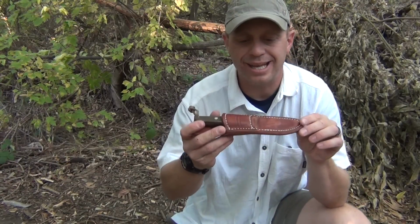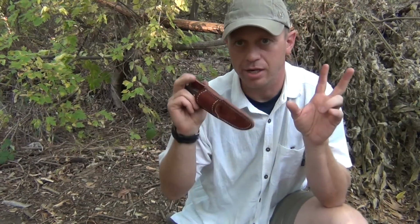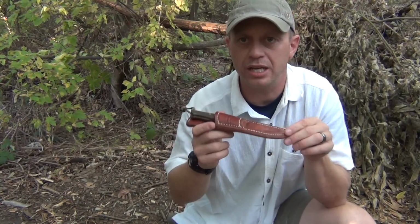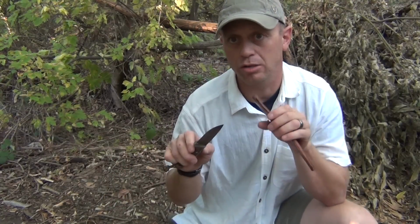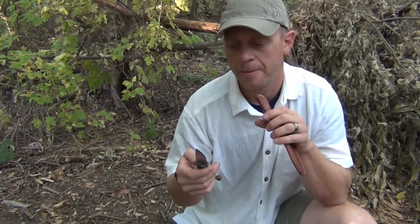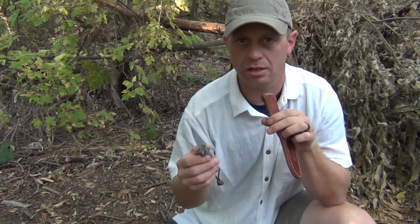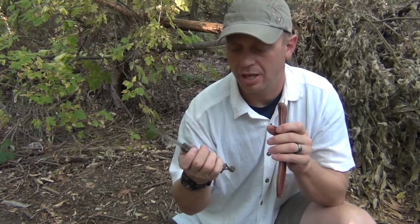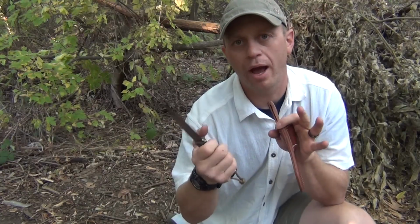This was designed for operators, special forces teams and people like that, when they're working with indigenous people, to have a blade for defense, something that they can cut with quick as a protecting type knife that also works really well in the field. This one is an A2 steel, and this blade shape is really similar to the Bushcrafter. The handle's very similar, but it's got some minute differences. It's more round feeling handle.